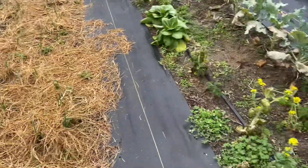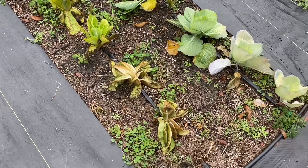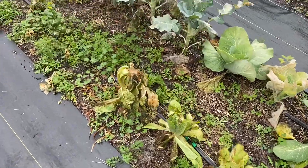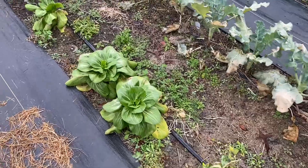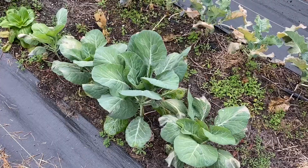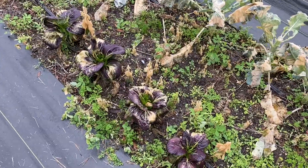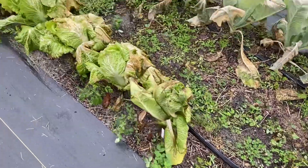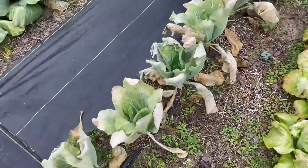The Chinese cabbage, however, did not do well. There is some new growth popping through the middle so I'm gonna keep my fingers crossed that we'll get a little bit from them, but it doesn't really look that great. Bok choy did really well. Morse heading cabbage did well. Purple Lady bok choy did not do well — I don't think those are gonna make it. And again the Chinese cabbage here got hit back pretty good.